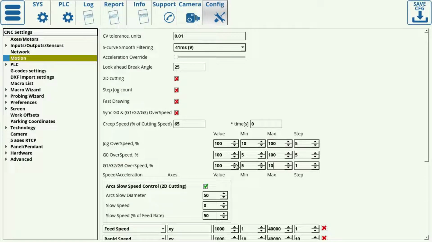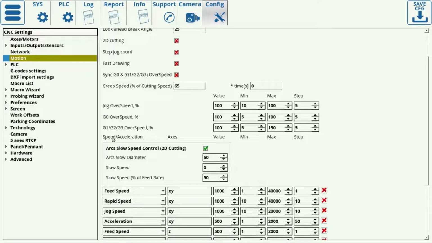And another note here is that there is a typical overspeed range for the ET6, 7, and 10 controllers, and that ranges from the lower bound of 5% to a high bound of 150%. So setting overspeed value to values higher than 150 will probably lead to performance issues, especially on older controllers.